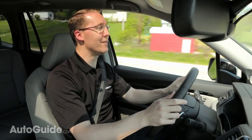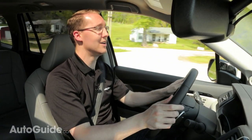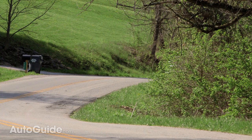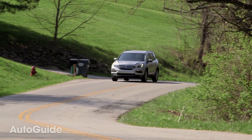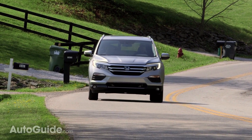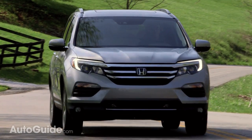What that means is that the feds are forcing automakers like Honda to produce increasingly more fuel-efficient vehicles, so they have to eke out every last mile per gallon by making them more aerodynamic and sleek looking. The good news is you get to reap the rewards with much more fuel-efficient cars.